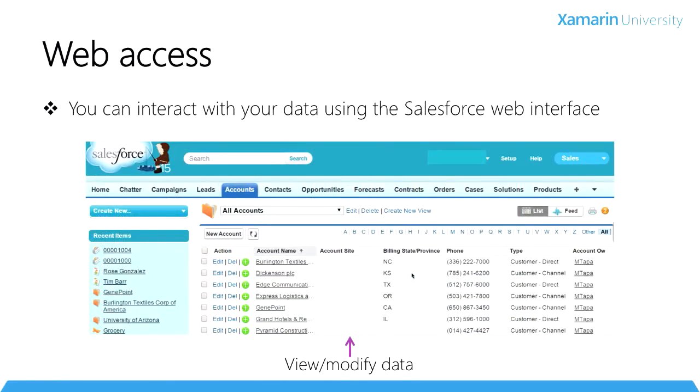So far we've mentioned standard objects, custom objects, and system fields. But how do we manage this? Well, we do this by using the Salesforce web interface. The Salesforce web interface is quite extensive and it can be confusing, but it allows us a way to manage the structure of our data, that is, creating custom objects and custom fields. We can create custom ways to view the data, so we'll be able to set up dashboards, and we can create applications to structure these dashboards in a way that makes sense to our users. This will allow us to create, edit, and delete our data as record sets. And after we've created an account, we'll take a few minutes to explore the web UI in more detail.